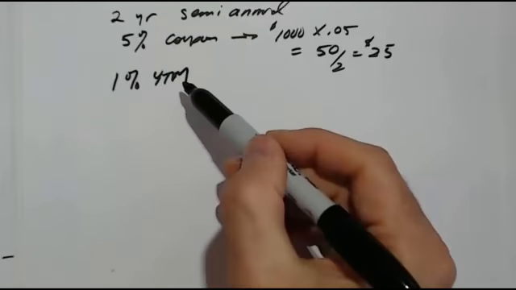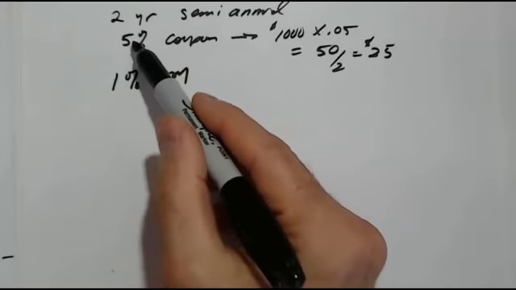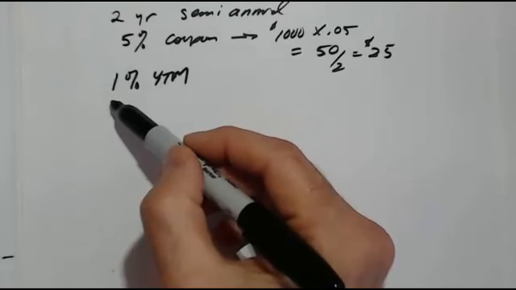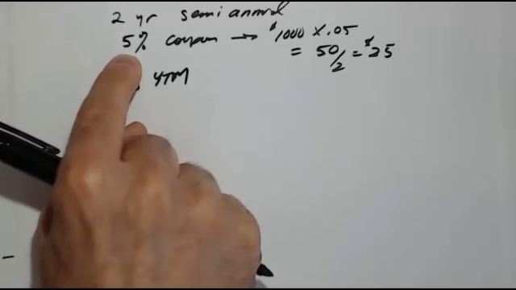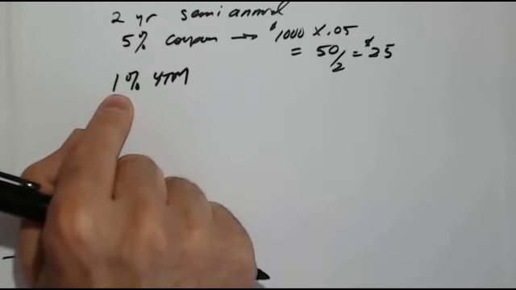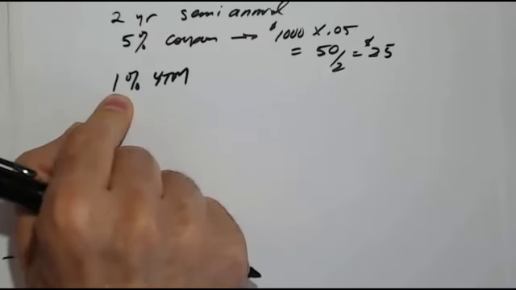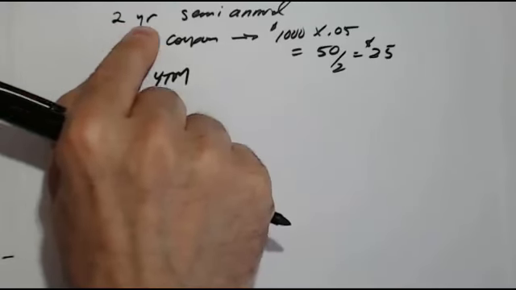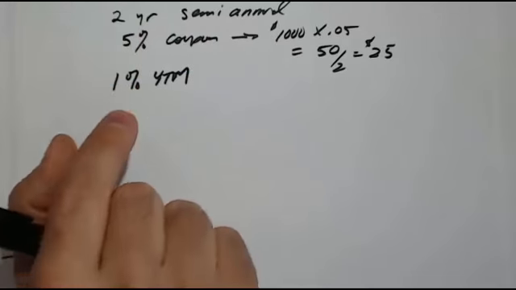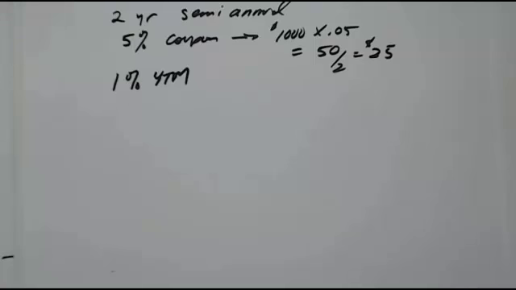Now, just looking at this bond, wow, look at this bond. A couple of things you should notice right off. The coupon is very, very high relative to the yield to maturity. The market only wants 1%. This bond is paying 5%. It's an attractive bond, so it's going to be trading at a premium. However, the premium is not as big as you might think because this bond only lasts 2 years. And so it'll have a premium to it, but it won't be a gigantic premium like a 30-year bond would have on it. Okay, so let's price it according to the formula I gave you.